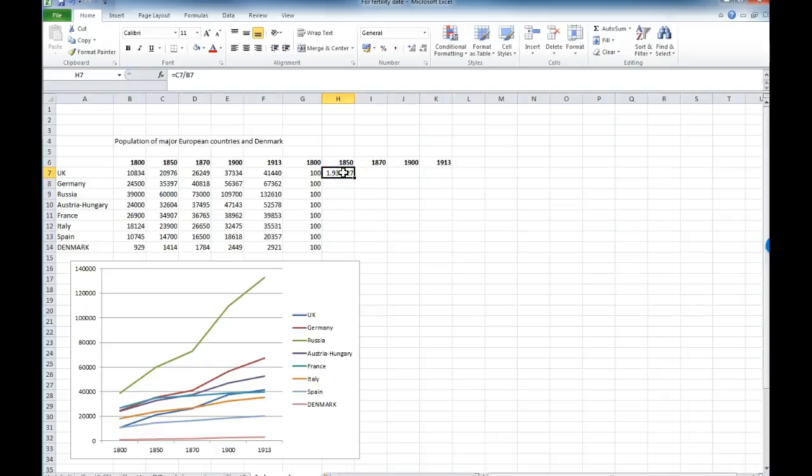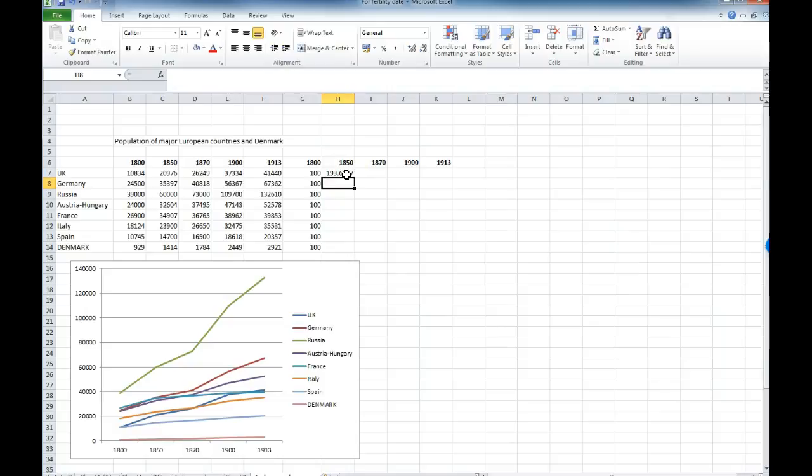Now, as we want to use index numbers that are based on 100, I have to multiply by 100. See how we read this: the UK has a population of 100, or just an index number, and by 1850 that number has almost doubled. It would be 200. And we can do the same for the rest of the series.